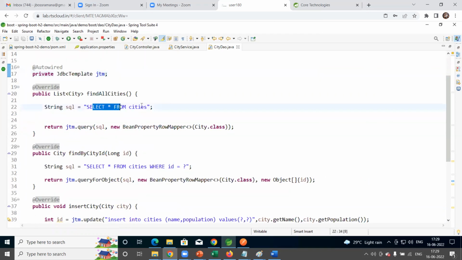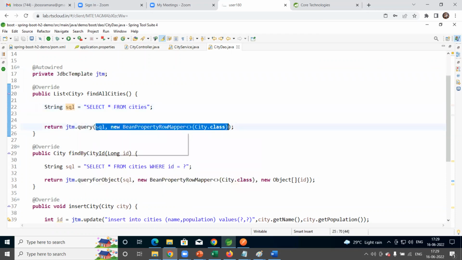And here, using JdbcTemplate, we can perform different operations. Suppose we want to retrieve all the cities, you can say jdbcTemplate.query and give the SQL statement so that it gets executed. But what is the return value of this? Any SQL query's return value is a result set. That result set we are capturing here. Normally, we take the result set, iterate it and create some model objects, because this method is returning a list of cities.